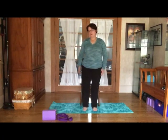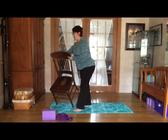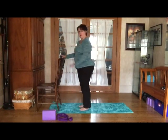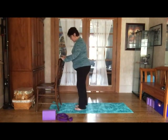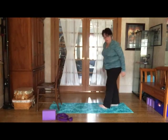So from our standing position, I'm going to take my chair. We're going to start with it at the high side. Now, depending on the back of your chair, this may be easier. Mine's a little high for this. But we're going to start with our feet facing towards that chair. And let's come to the back of our mat for a moment.